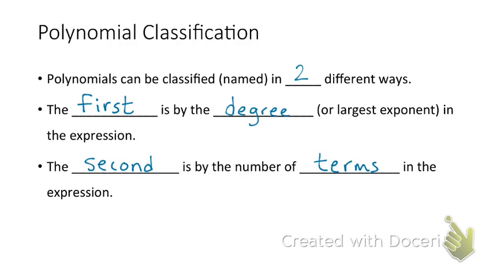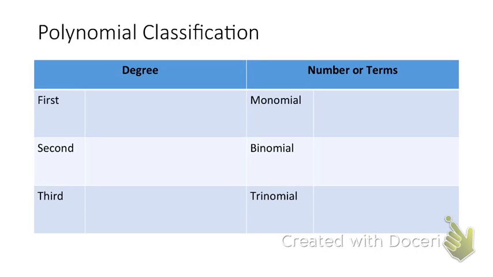So let's look at some examples. And again, make sure you copy these down so that you have them so you can refer back to them. So on the left column, you have degree. On the right column, you have the number of terms. So a first degree, and that's how we're going to do it, is an exponent to the first power. An example of that one is 3x, because x is to the first power. Okay, and it has a coefficient of 3, which is not really relevant in the classification.